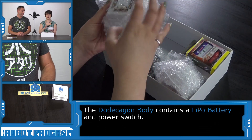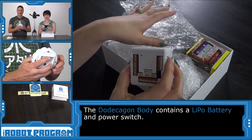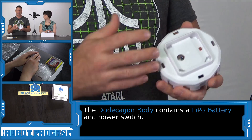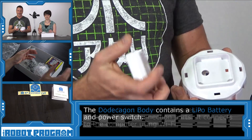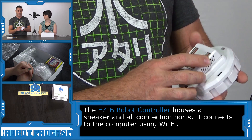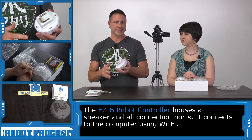This part, we get two parts in one here. This is the body. It contains your battery as well as your power switch and an empty slot where you will plug the computer in, which is called the EasyB. This is the EasyB V4 — essentially a little computer which allows your robot to move and do all things with the servos, cameras, and audio. You're going to press that in when you get to the building process.